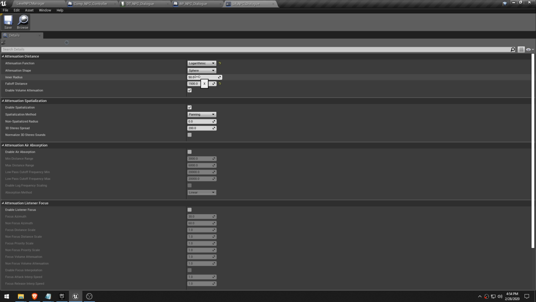Then it slowly fades out until you can't hear it anymore after 1500 units. I did it that way because I tested it with like 3000, and it doesn't feel good when you're really far away from the NPC and you can still hear the NPC talk. So you have to play with these values.